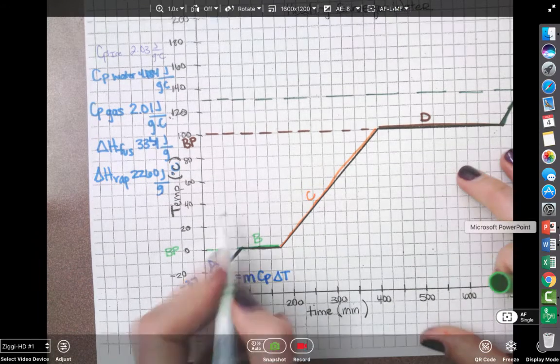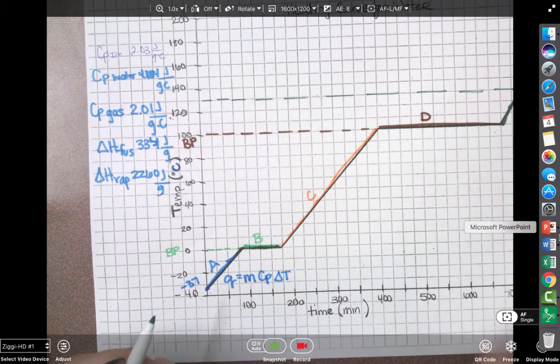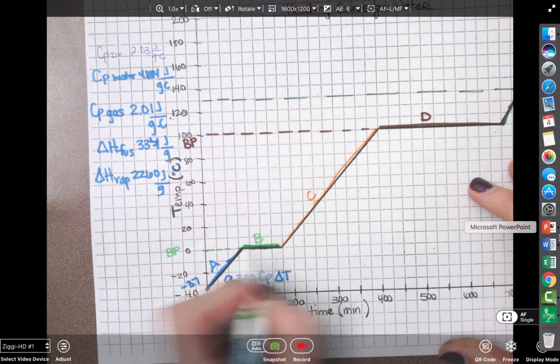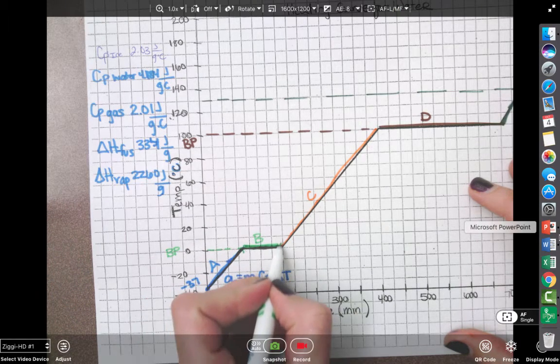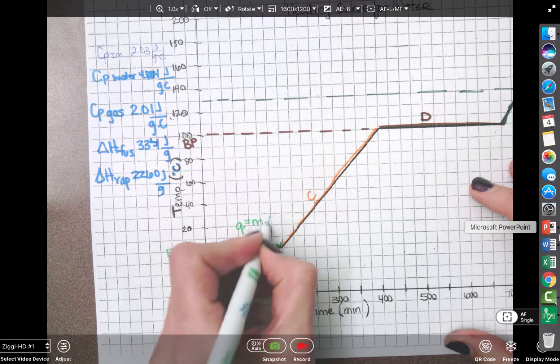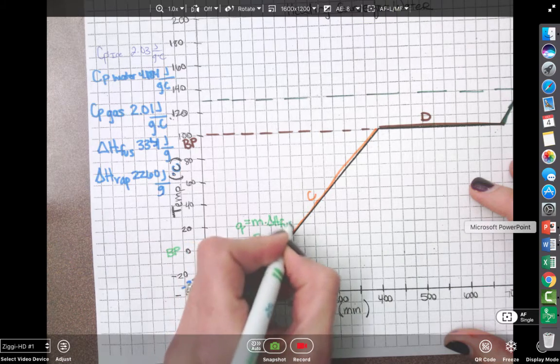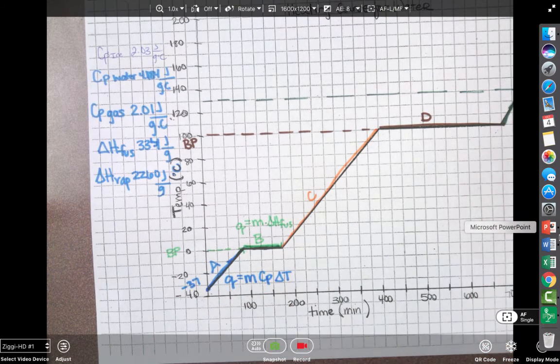When we start to plateau at section B, I no longer have a change in temperature. Well, that's what the definition of the latent heat of fusion was. With no temperature change, how much energy is required to go from its ice form to its water or liquid form. So for this, the equation is going to be Q equals the mass times the delta H of fusion. And I know to use fusion because fusion is a solid to a liquid.